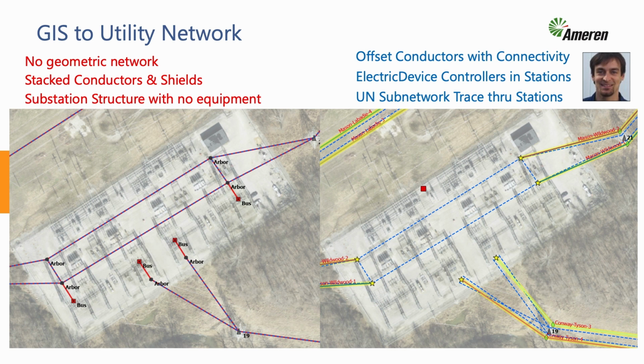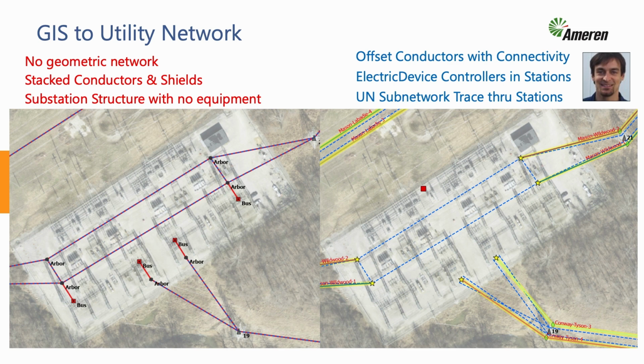And the other thing that happened, notice those are only structures inside the substation. There's bus structures, arbor structures. They didn't really need this long term because they're going to be modeling substation internals in the future. But what we were able to do is these arbor structures were really the last structure exiting the substation. We brought these in as electric devices, and then many of those we could set as our subnetwork controllers.